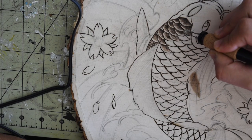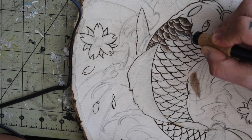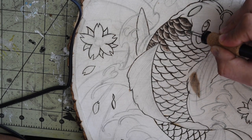So now I'm shading the scales using the shading tip. There's nothing really technical going on here. I'm just kind of feeling it out and learning as I go.